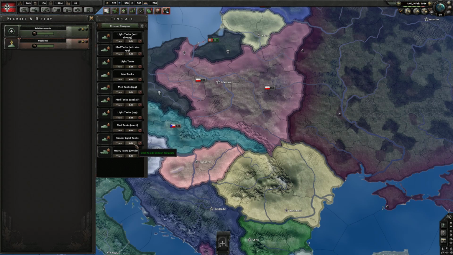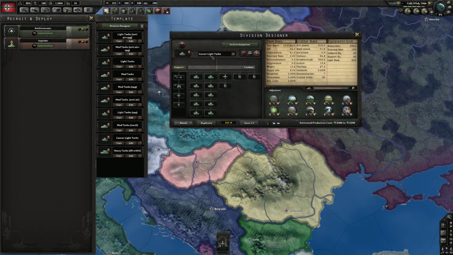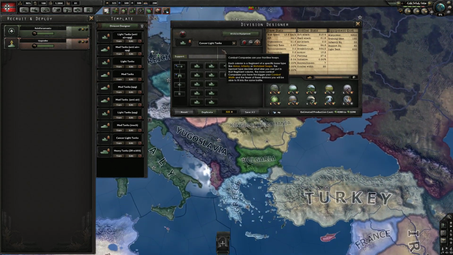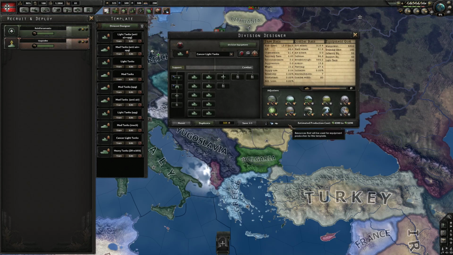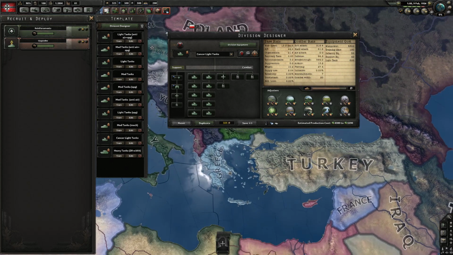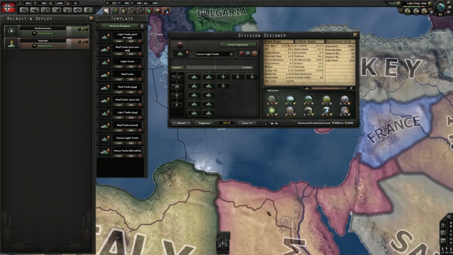All right. There's another strategy I want to talk about. This build is what I want to call the cancer light tank build. A lot of people talk about breakthrough units, and you see some YouTubers put motorized or whatever. No, forget it. If you're gonna do this cancerous encirclement machine, I guess this is the best template. Just 20 light tanks. Honestly, I don't rate it particularly highly. I'm putting it in here to be a complete guide because a lot of people do talk highly of it. It is effective. It's very fast. You can create encirclements with it.